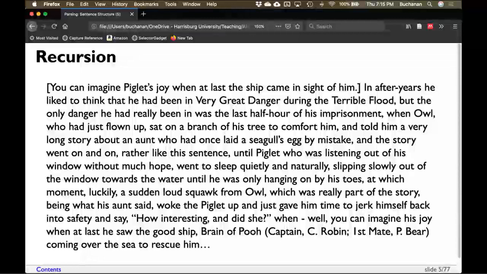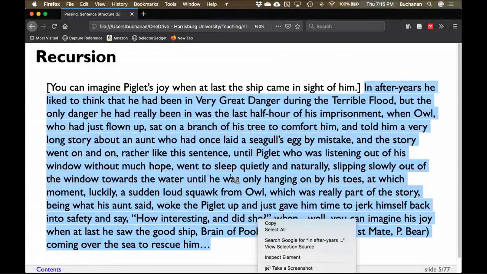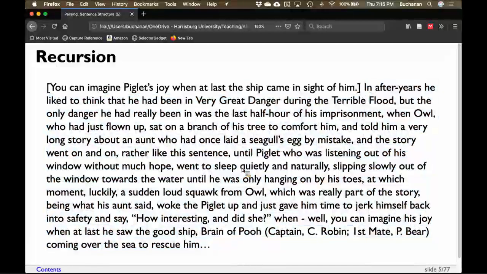So here's one of the longest sentences. It's actually in Winnie the Pooh. And this first thing is just like the previous sentence. And then all of this is one giant sentence. And it's a little rambly, right? So it goes on and on forever. But it shows us this idea that sentences must have a known ending point, and in theory, they could never end. You can just keep slapping on ands and thats and keep going forever.